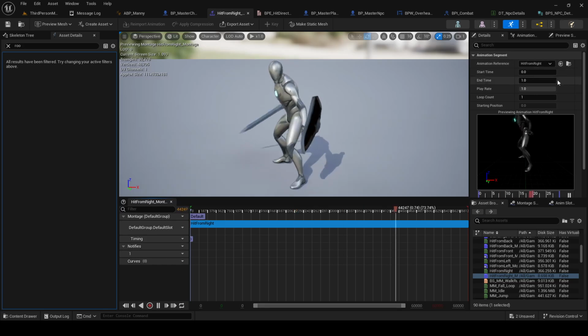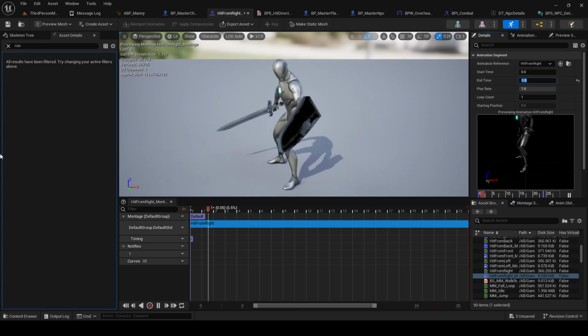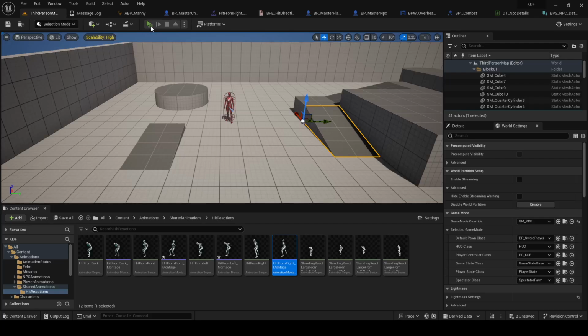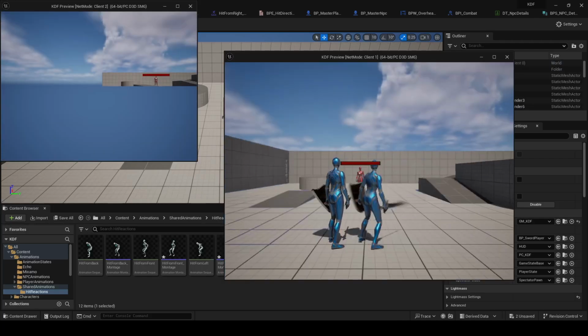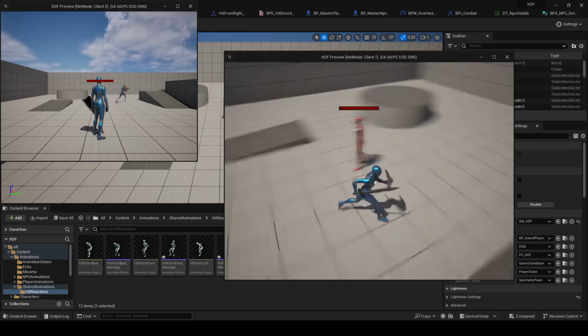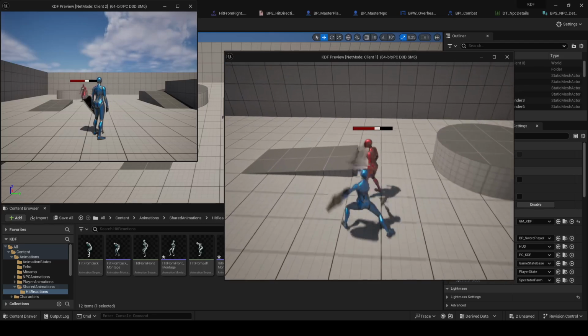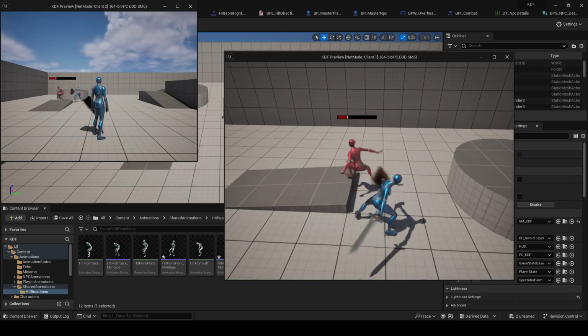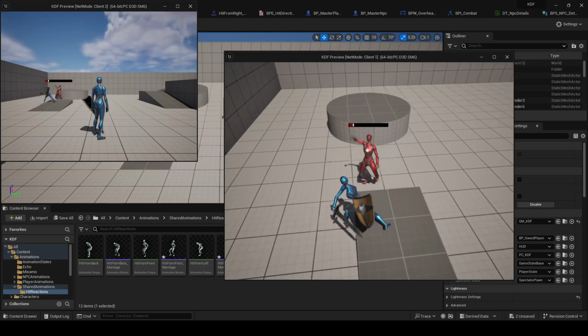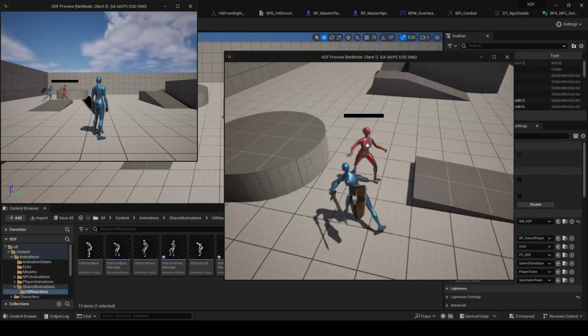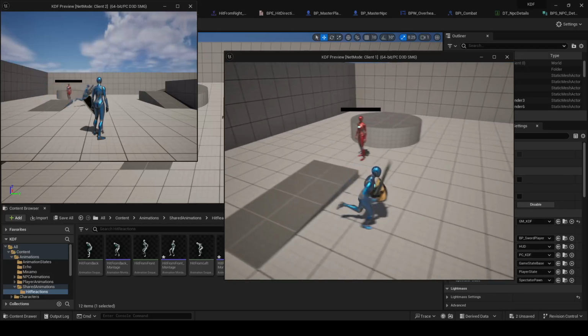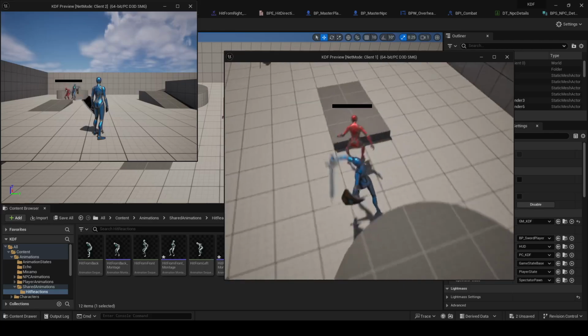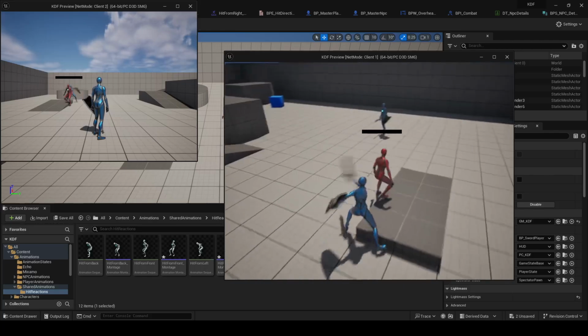End time 0.8, and maybe actually increase the, let's see how that feels. You can see it replicates as well. That feels better. Perfect. Cool.